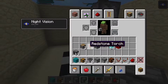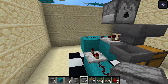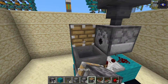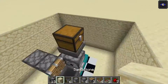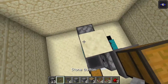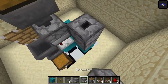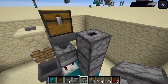So the next thing you're going to do is you're going to take your observers and get your pistons. What do I not need? I don't need lamps. So take an observer, point it close in the direction of this hopper, put a block in front, and then normal piston like that, and then behind it normal piston facing downwards. And then you could just put a block. This is going to be your floor, and you're going to put a button. This is going to be your returning shulker box button. So then you're going to put a block here, and then put 3 droppers, not dispensers, make sure they're droppers, facing upwards so it's flush with the floor like that.